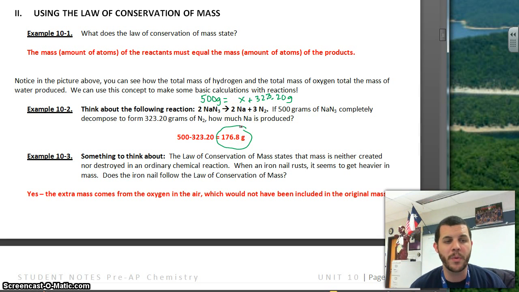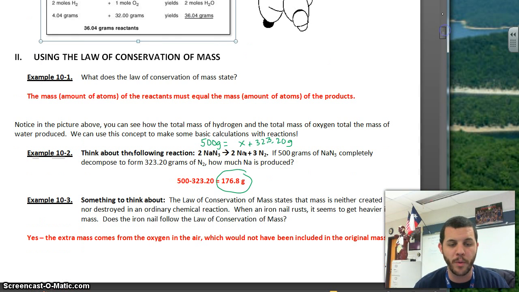Now, this is going to end up being a little bit more difficult than this. We're going to trick it up a little bit, just as we always do. However, that's going to at least be a basic introduction to what we've got happening in this unit. All right. Next unit, we're going to get to the fun stuff.